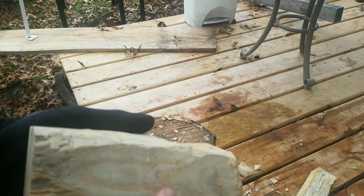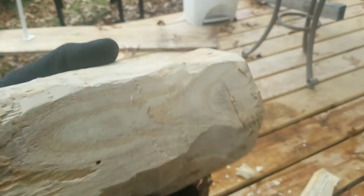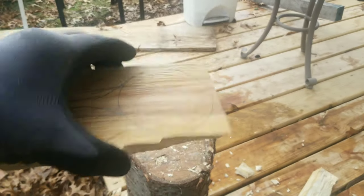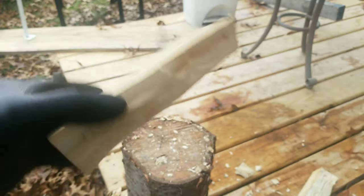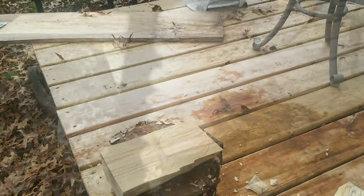Okay, this log had a lot of dry rot on the backside, so I was chopping on that. I mean, I had to go down a lot thinner than I wanted to. So I'm not going to have near the depth I wanted in there, but we're still going to go with it. This is going to be my first one. I don't know how it's going to turn out anyway, so we'll just make a shallow cut and see what happens.